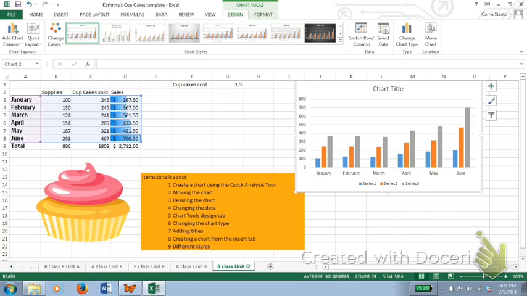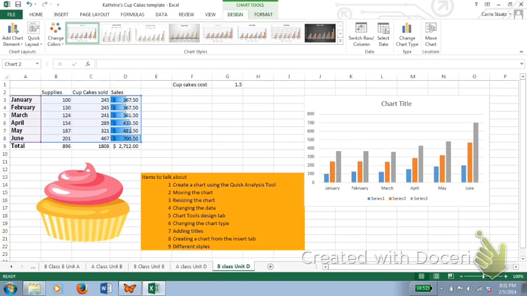we're going to talk about moving a chart, and I just did it. Moving a chart and resizing the chart, number 2, 3. Okay? So to move a chart, you just move your cursor over the top of it until it becomes the plus, the big plus with the arrows. And then I pick it up, click on it, and move it.